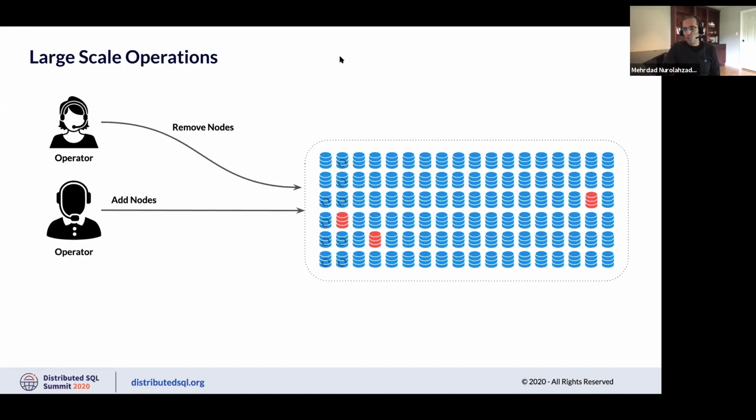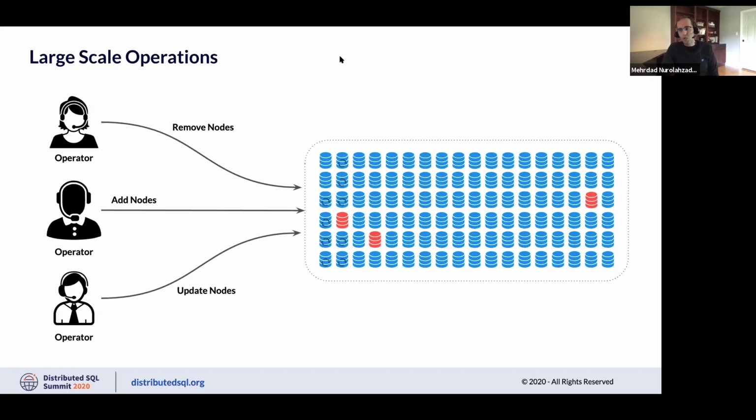To make matters even worse, another operator in the team could be trying to update the cluster at the same time. These operations can all happen at the same time by different people. The question is, how do you coordinate between these operations and these people?